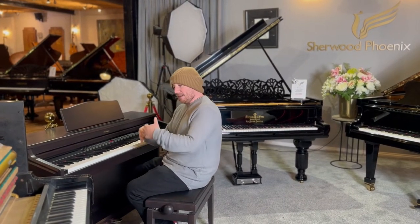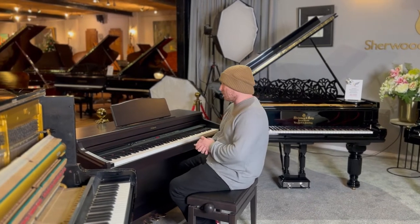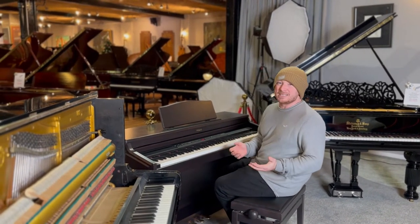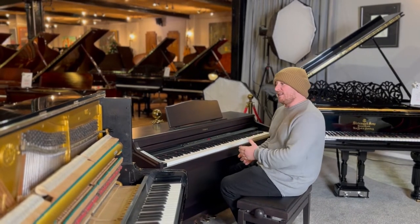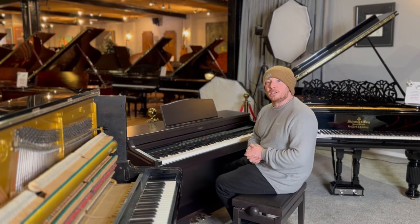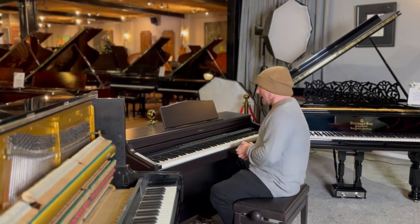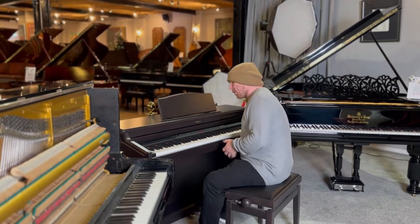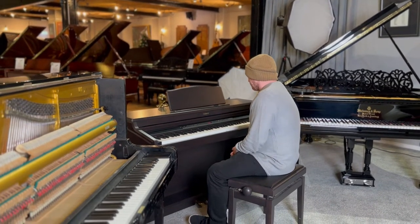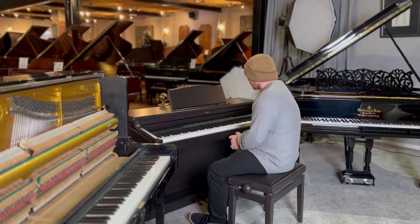Other than that, the piano keyboard is playing as you'd expect it to. The speakers are all working, and the truth of it is this piano's not had a lot of use, and that is the reason why at its age of between 10 and 15 years old, it's still working today. It's got a few voices, obviously volume control, brilliance control. You can transpose a keyboard, you can record yourself playing.